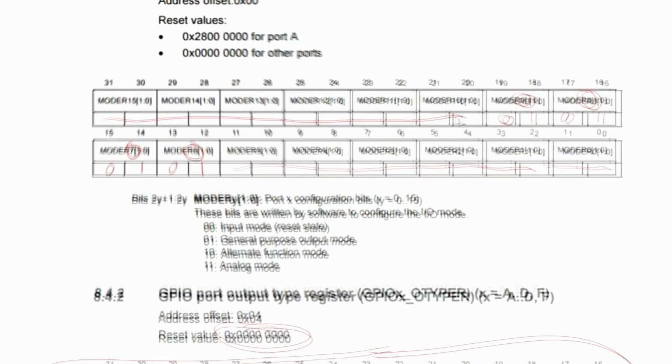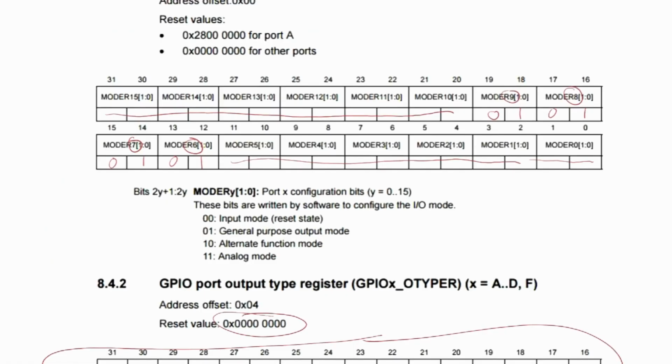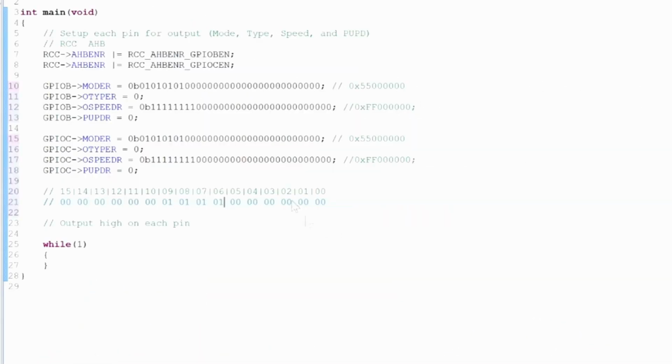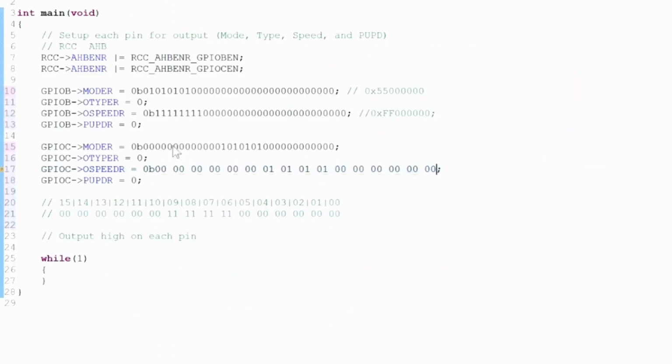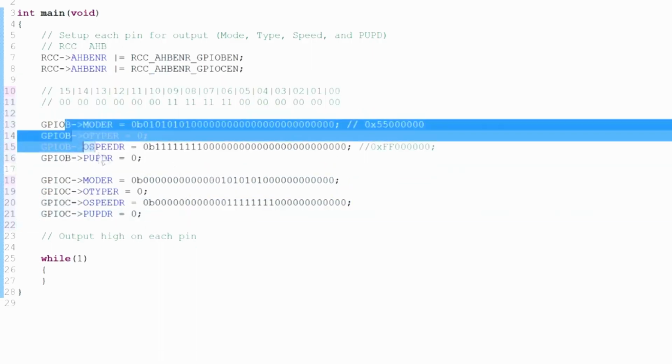Now I'm going to set up something that makes it a little bit easier for me to see which positions I need to set. 9, 8, 7, and 6. And it's 0 and 1. So this would be the binary number. So let's go ahead and copy and paste it here. Take out the spaces. All right, now we can do it to this one. And the speed would be the 1 and the 1. So I could have just copied this one and put it down here and just put the 1s and 0s, but for me it makes more sense to do it this way, just so I don't have any errors. Okay. All right, so we've set both of our ports and all the pins that we need to set for output.